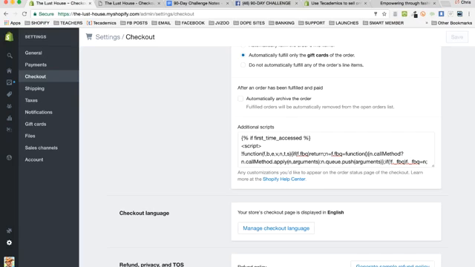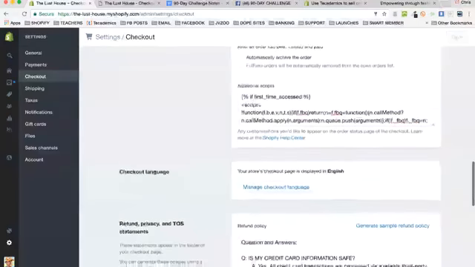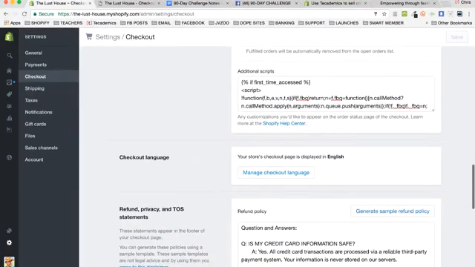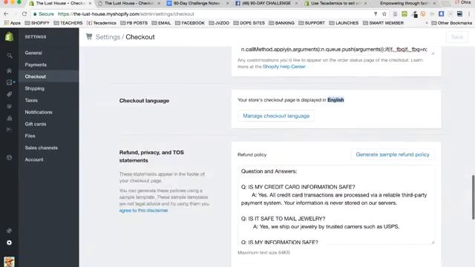But as you start selling, you're going to be looking for cool little hacks. And don't worry, you'll never need to know what any of this means. You'll never need to write it at all. You'll copy it from somewhere and you'll paste it in here when the time comes. Right now, don't worry about it. That's that. The store's checkout page is in English because that's where we're doing most of our selling.